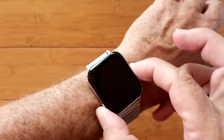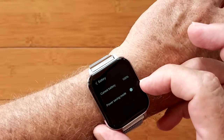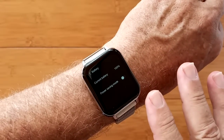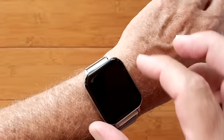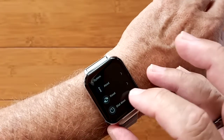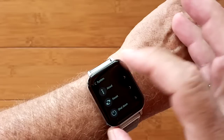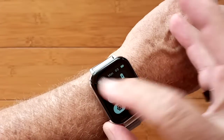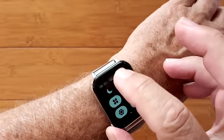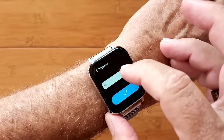Now, what battery is about, and this is kind of interesting, it shows you your battery power, and it has a power savings mode that really can extend the life of the watch and just basically have it for telling time. Very sophisticated on a little thing like this. The overall system gives you your about, your reset, and again, your shutdown. And all the way back here, that's your different styles of the apps, which we'll play with later. And you have your brightness control. And it's at the lowest setting right now.